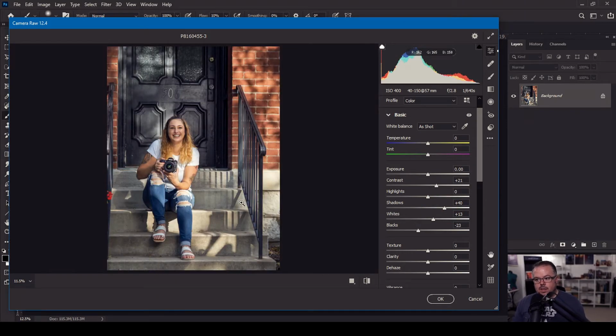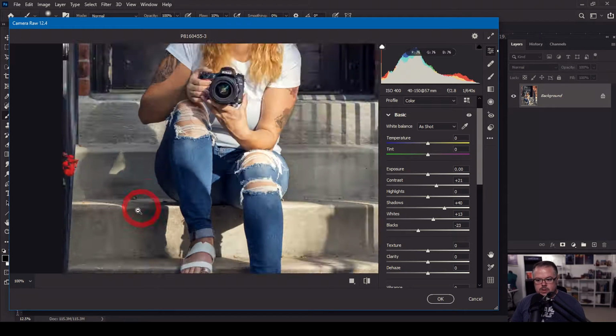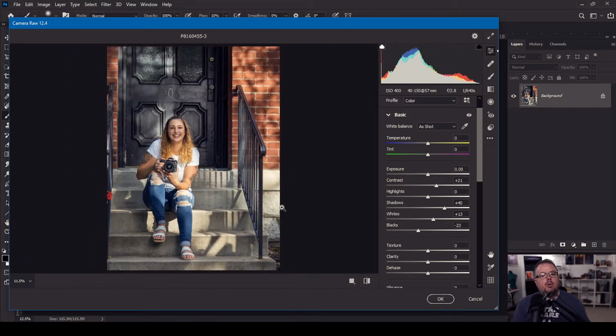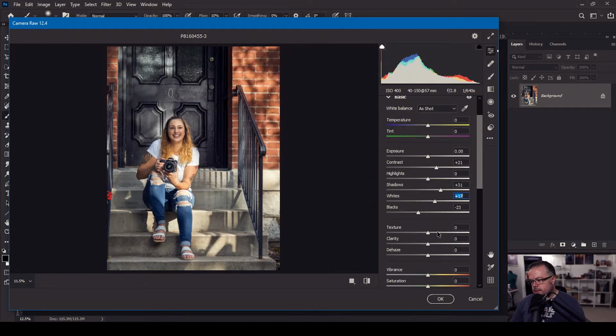Now, in a natural light image like this, where that noise is the furthest in the background, it's not that big of a deal, but it certainly could be in other areas like the jeans and the shadow regions. That's just a part of the process. So as you push things in Photoshop and edit, just be careful how far you go. So in this case, I'm not having too much trouble with that noise there. I think everything looks fine. I like seeing more of that detail there. I'm going to push the white slider just a little bit more because it's giving us a more good light tonal value and addressing some of the color too at the same time.